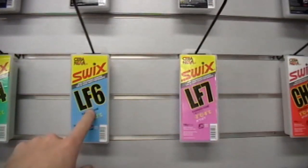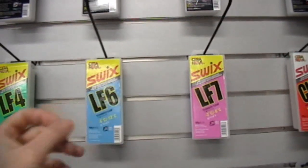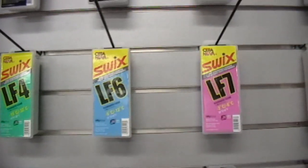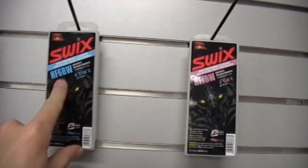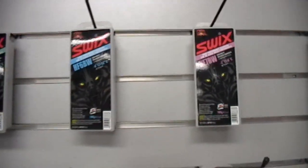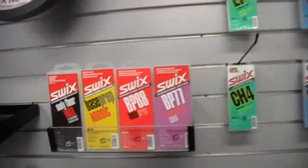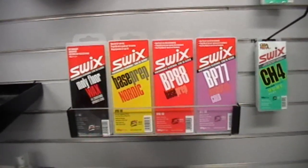The first racing wax is going to be LF, which is low fluoro, so it has a small bit of hydrophobic element fluoro in it. And then you get into HF, which is going to be high fluoro, and that's going to be the fastest for racing. Also in their line they have a base prep, which is for conditioning new skis.